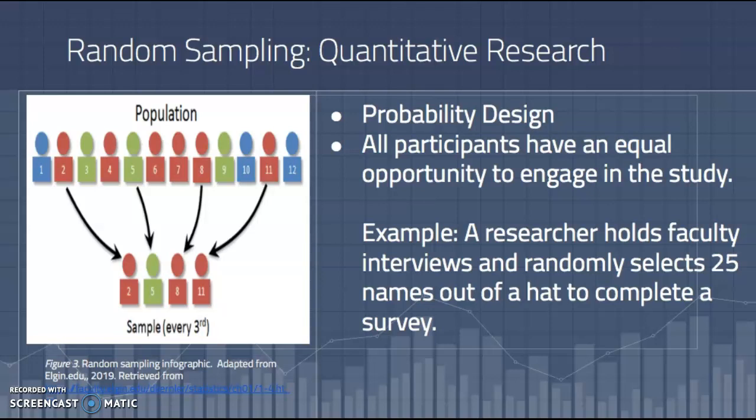So it's not a criterion sampling because there is no program that's vetted. They want a cross-section of positions and understanding to lead to their research. And it's randomly anybody. It could be 25 faculty members who are on a roster for those that are involved in first year experiences out of 100, and it could be just any 25 that they pick. Or it could be a numbering system. So you get a list of 150 faculty, and they choose every third faculty member to participate in the study.